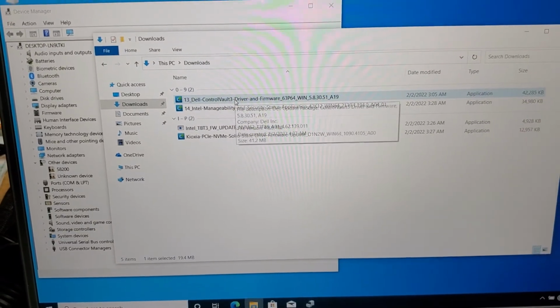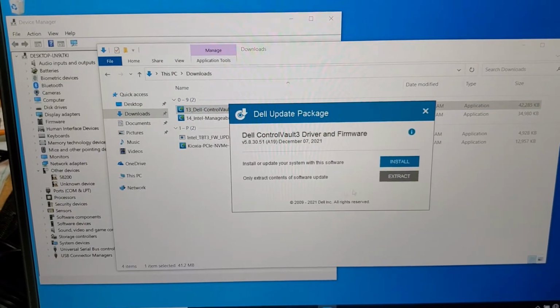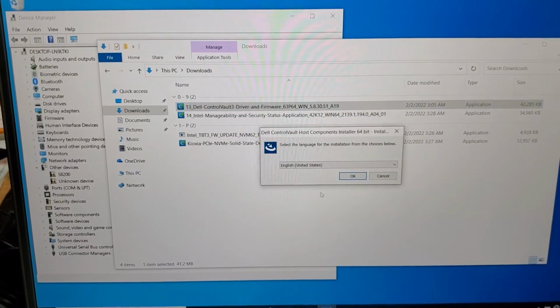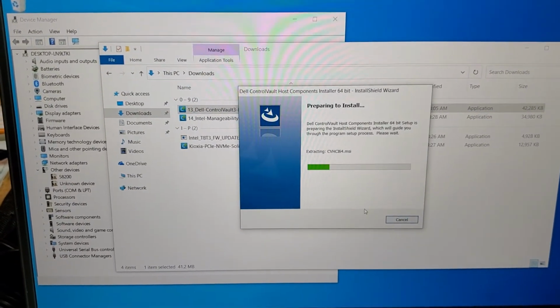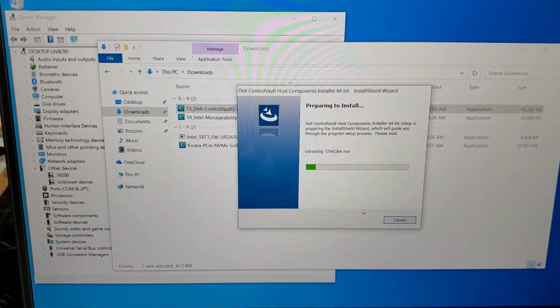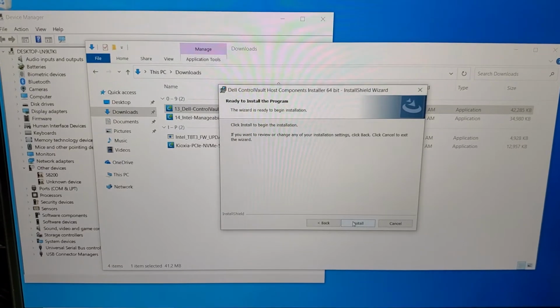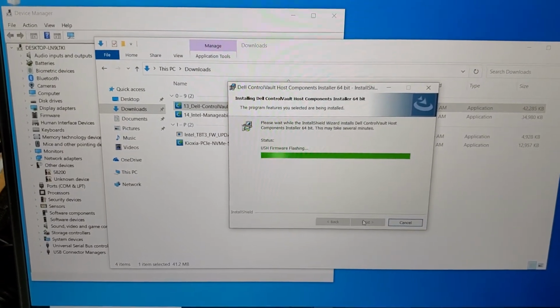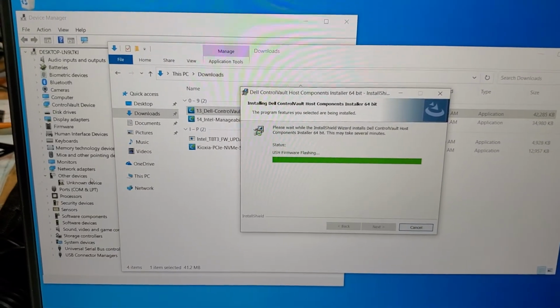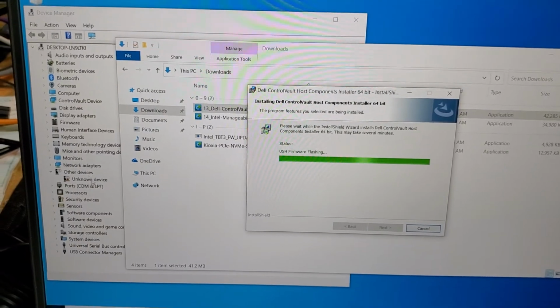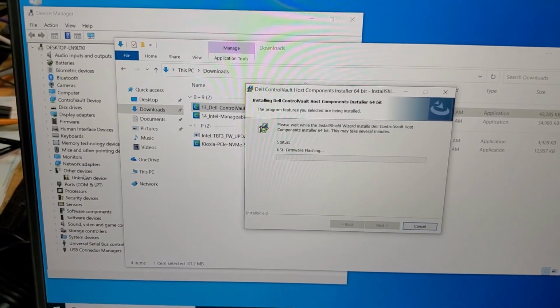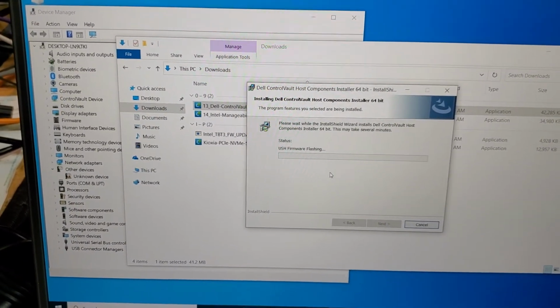There's the ControlVault for the fingerprint reader. There's that. That's cured. One more item to go here.